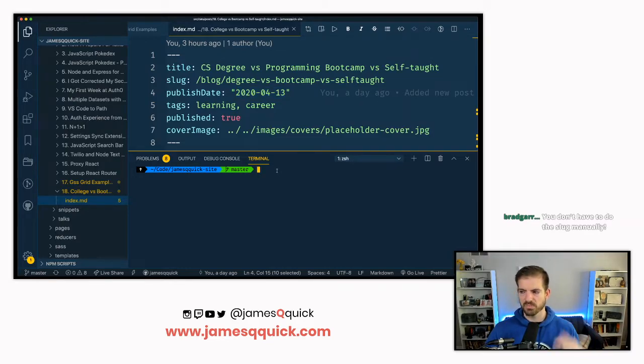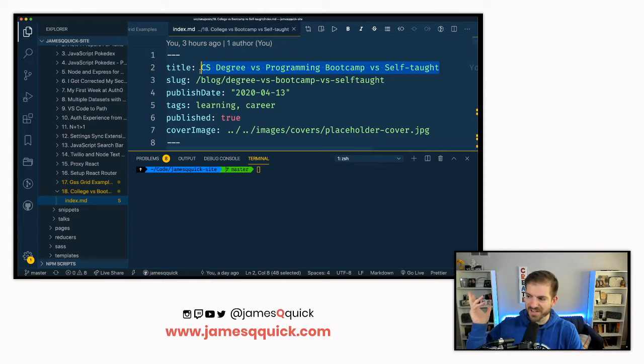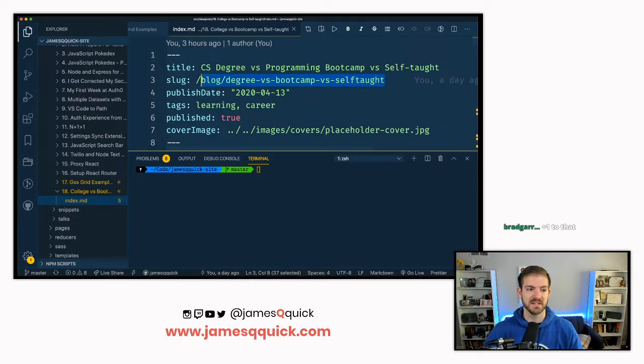That's nice. Brad says in a comment, you could do the slug manually. Yes, I could. The potential problem, maybe not necessarily, is I may not want the slug to be the full slugified title. I might want it to be something slightly different, mainly because of length. That may be less of a problem than I think. It may just be that the best thing is to slugify this programmatically, and that'll take care of it. The thing we're about to look at actually gives me both of those options, which is nice.